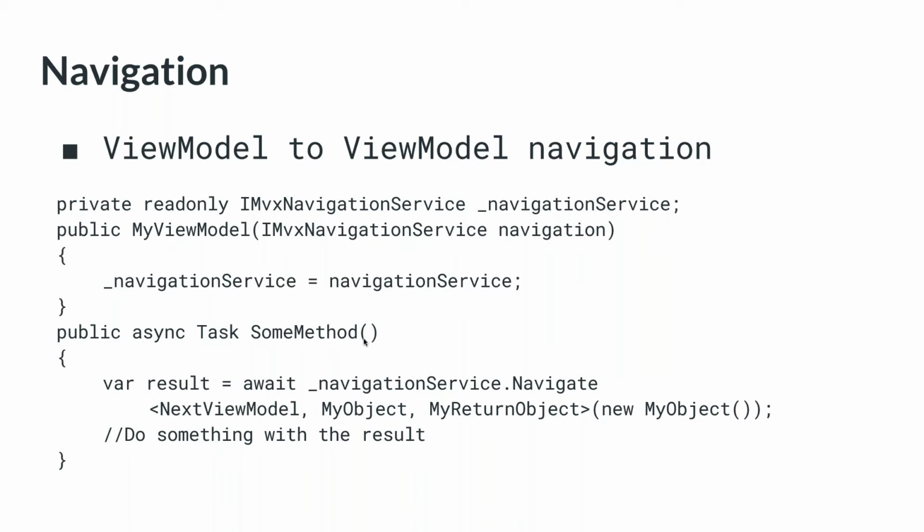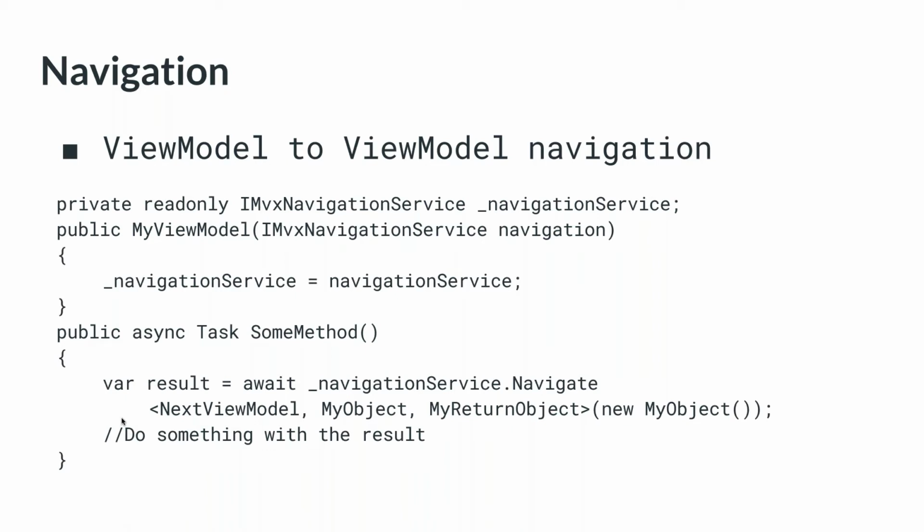So this is some method. This method is just going to be called when you press the button maybe. And what I see here, I do a navigate to the next view model. I want to pass in an object with the type MyObject, but I also expect it to return MyReturnObject to this function here. So when I work on the next view model, I might have some text fields and some properties, and I'm going to fill in some forms, and that all needs to come back to this view model as soon as I close that view there. So I can say I want to await that because this is async, and the result is going to come back in this property here in this view model, and you can do anything you want with that. You can process it and do stuff.